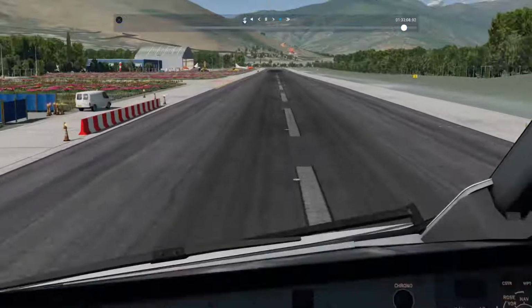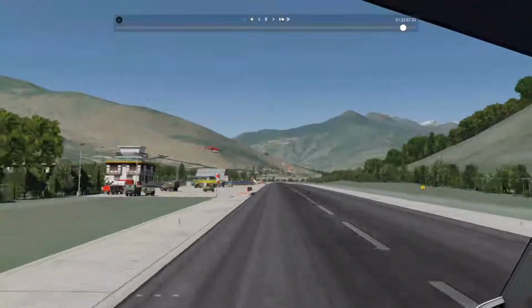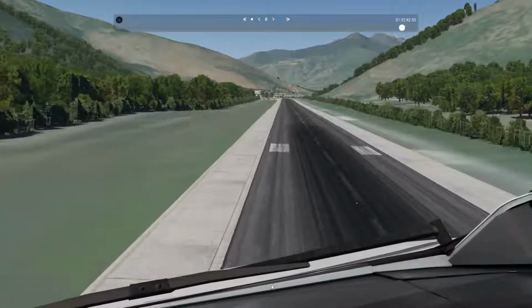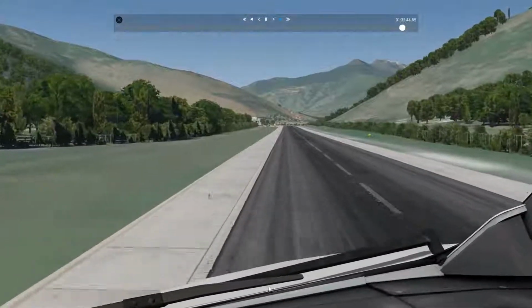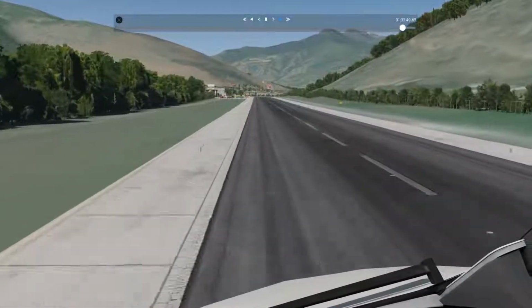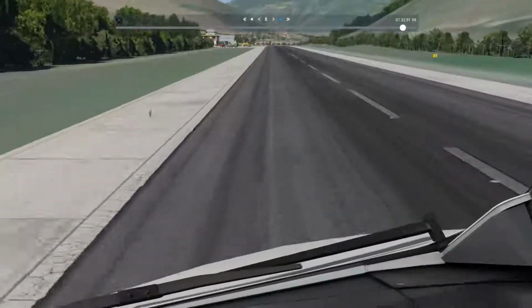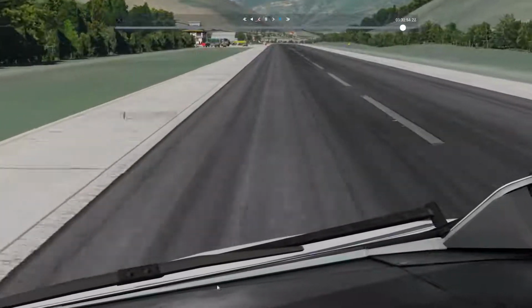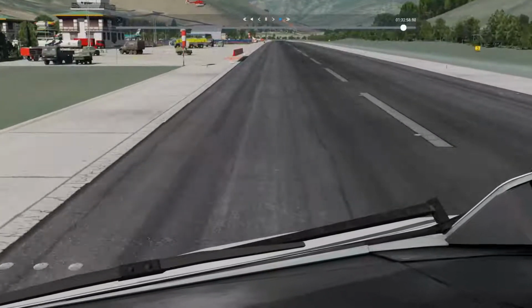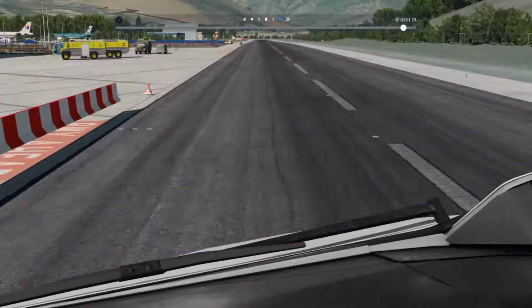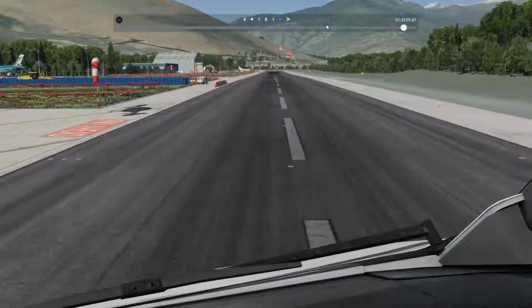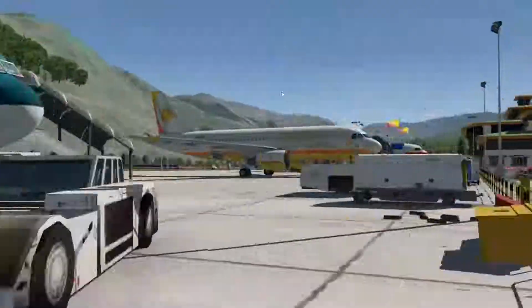Alright, that was really nice. Nice. Whoops. I did not mean to. Okay, yeah. Goodbye. Alright. That was actually a very, very nice view.